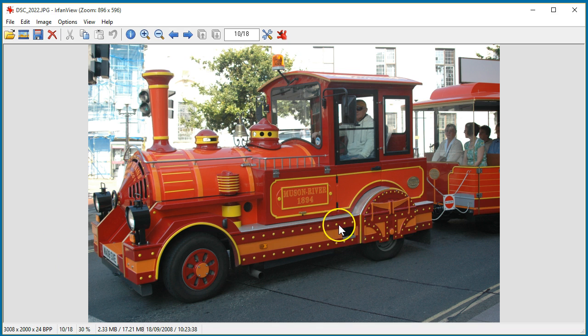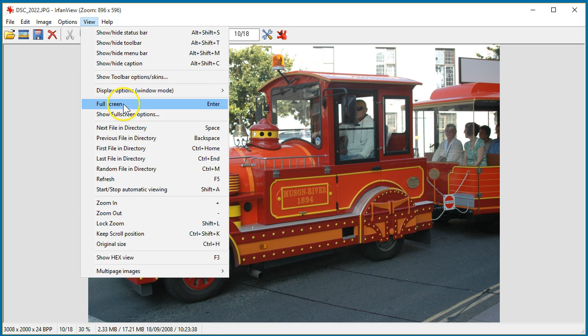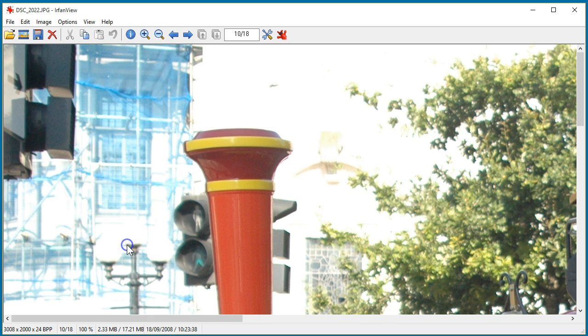Now you will see that what you see here, even though you see the whole image, it is reduced to 30% of its original size. If I would increase that size, which I will try and do now, if I go to that option, the original size, and I click on it, you will notice that the image is very large.